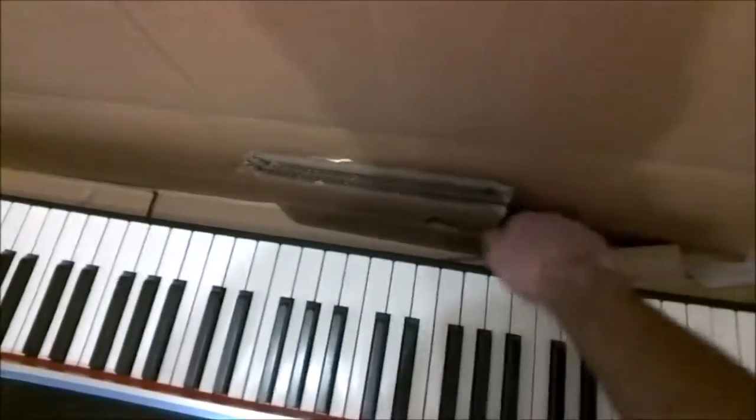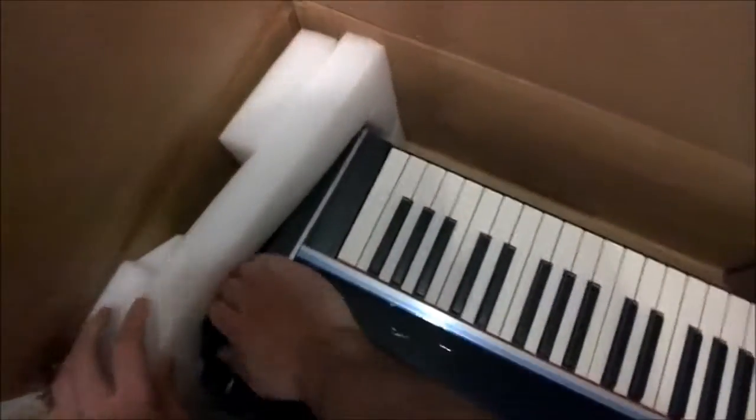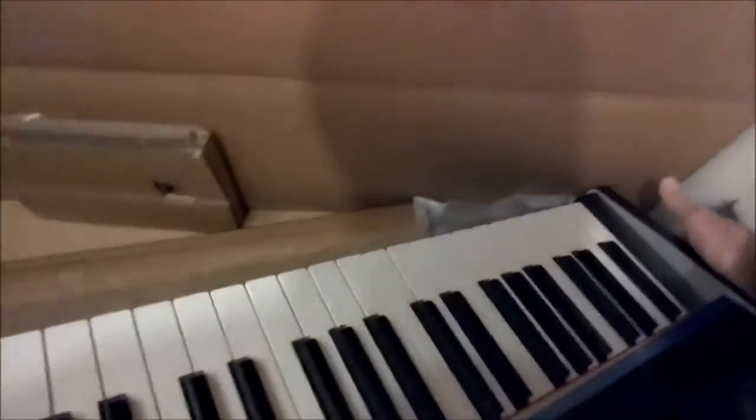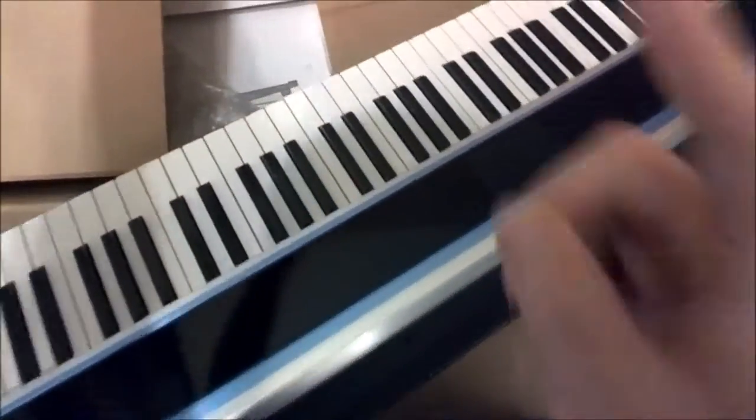Packaging, and more packaging, which is nice to see. This is also one heavy mother, but not nearly as heavy as the MP11. I can actually lift this piano mostly by myself if I really, really wanted to. However, I don't want to pull a kidney, so I'm probably going to get some help. So we will be back in just a second.